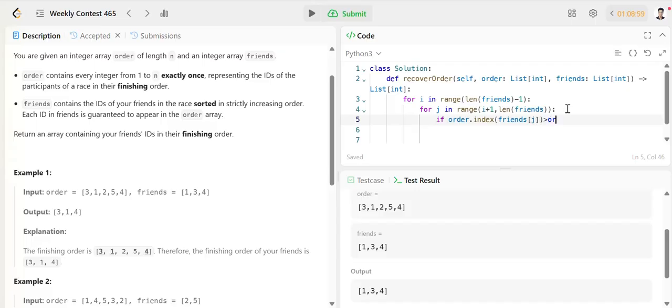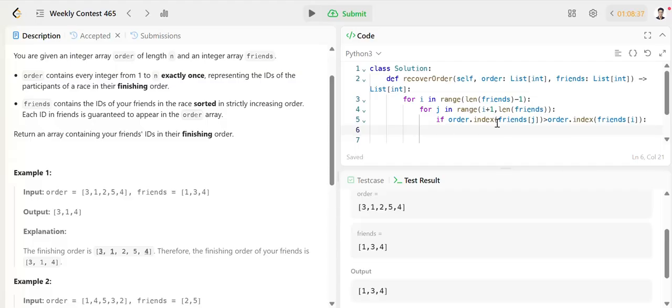Sorry, order dot index of friends of i. So after that, we will check the index from the order table using this condition. If the index is greater, we are supposed to swap.